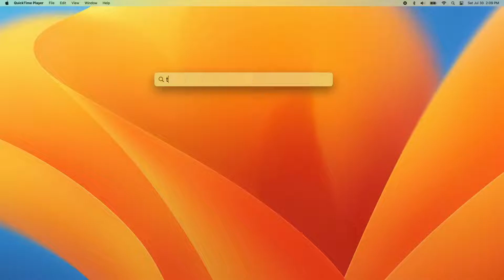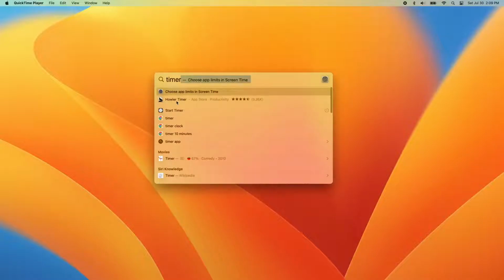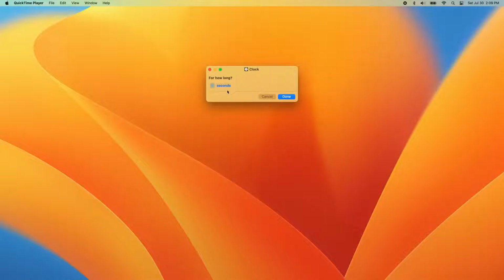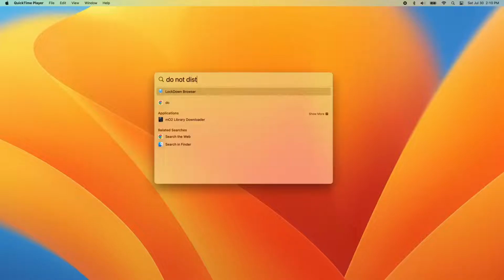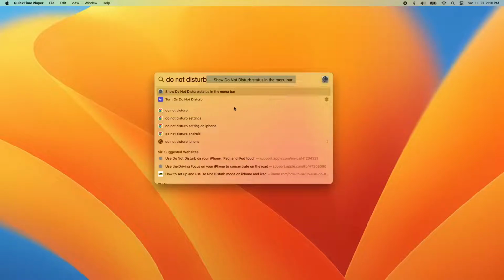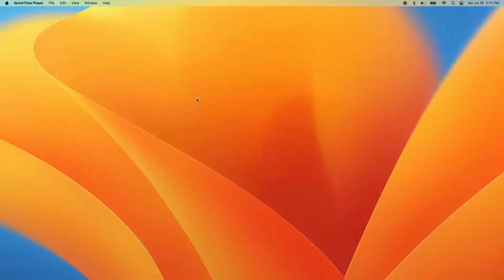Another handy feature is quick actions from Spotlight. You're now able to do things like set timers or set certain Focus modes, all from the Spotlight search. So if I type in timer here, it'll give me an option to set a timer straight from the macOS Clock application. Or if I type in do not disturb here, it'll give me an option to enable my Do Not Disturb Focus mode. And it certainly isn't faster to enable a Focus mode by doing it this way, but you've now got the option if you'd like to.